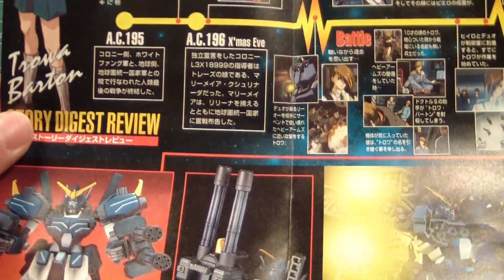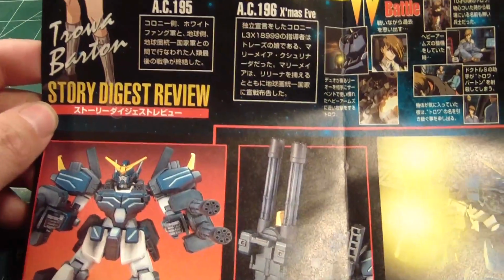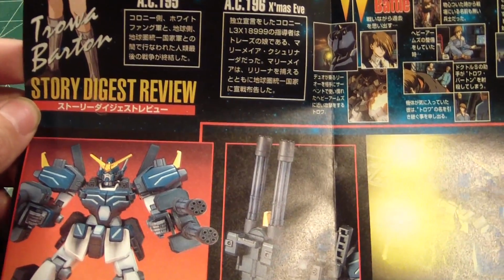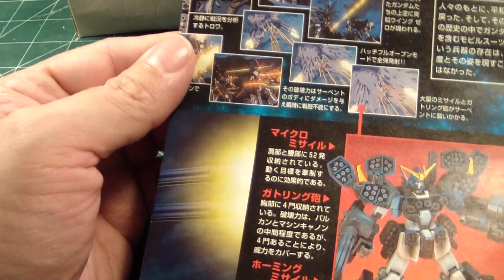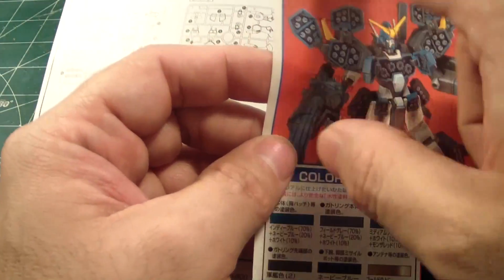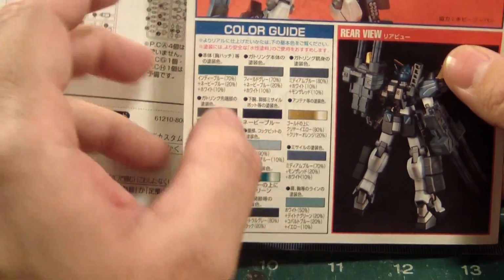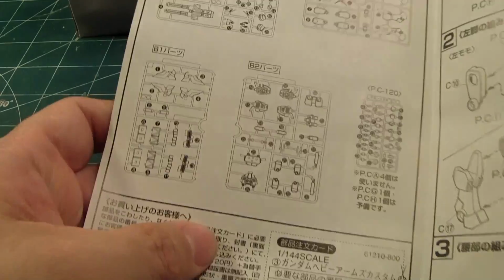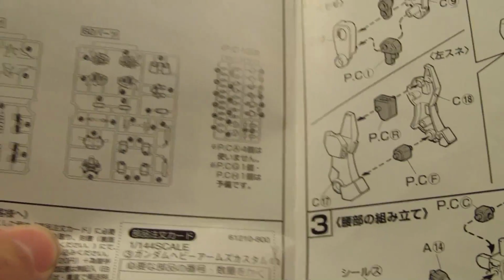And here's some clearly some historical facts on the Troy Barton and his HeavyArms Custom that we all see here. Then in this page here we have the suit finally built and the color guide. And then we have the tray, the parts of the tray that we need. Clearly nothing is going to be omitted, everything is going to be used.